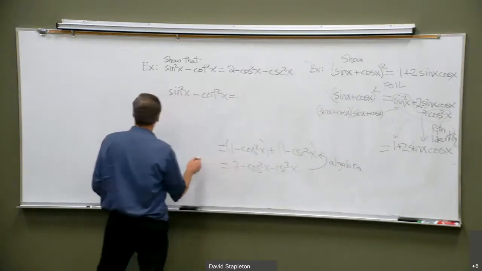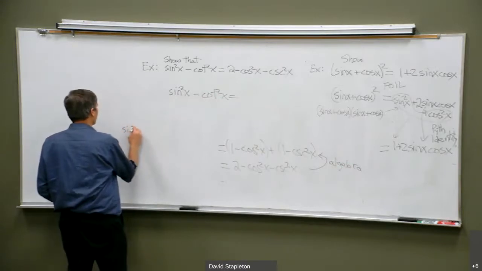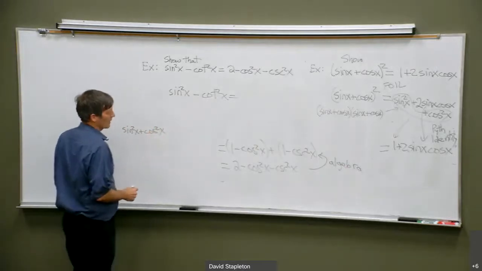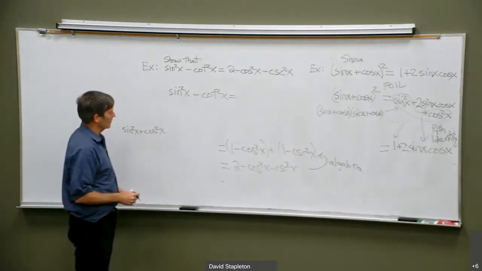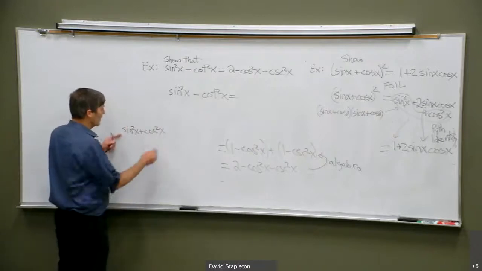What's the trig identity that we have? We have sine squared plus cosine squared equals 1. And maybe it's hard to remember the trig identity with cosecant squared. That's the hardest one to remember. But remember, you can figure these out from the one that equals 1.